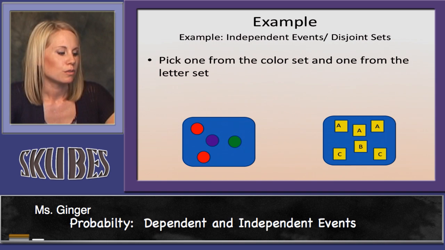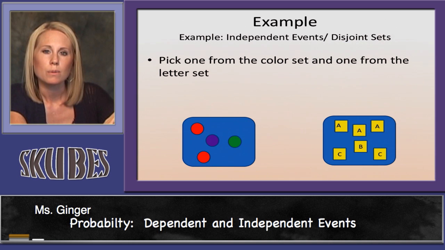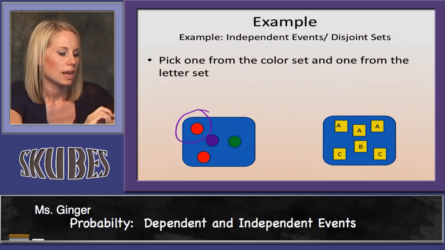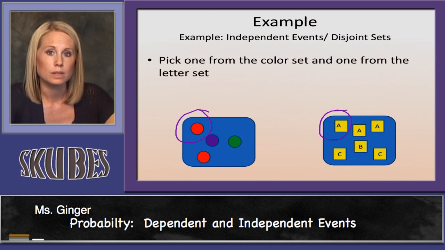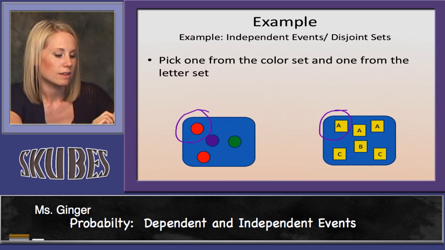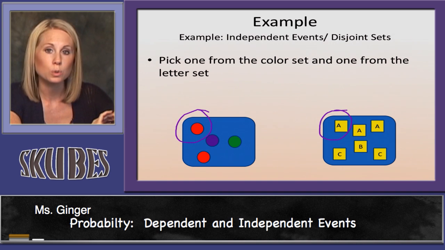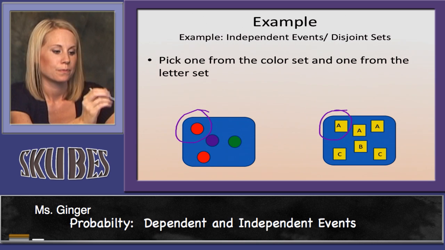Okay, so for example, and you can take this too after we've reviewed and practice on your own and see if you can come up with some of these from these sets. Independent events from disjoint sets. Recall what that means. If we pick one from the color set, let's just say this one, and one from the letter set, those events do not have anything to do with each other because they do not have any of the same elements. We've got all letters in one box, all colored marbles in the other, so they're disjoint. And the events are independent because one does not affect the other.